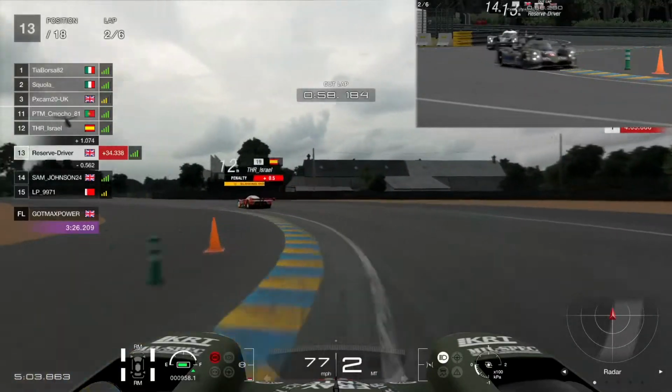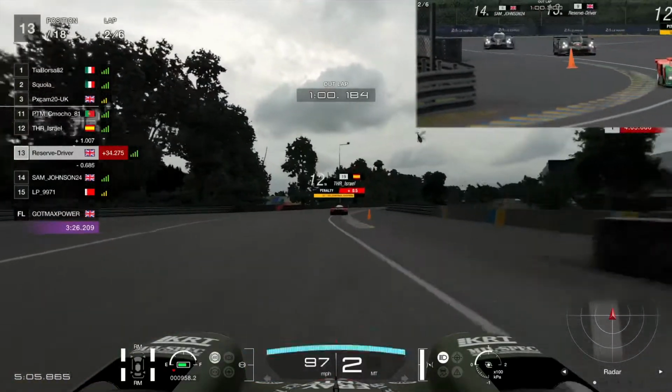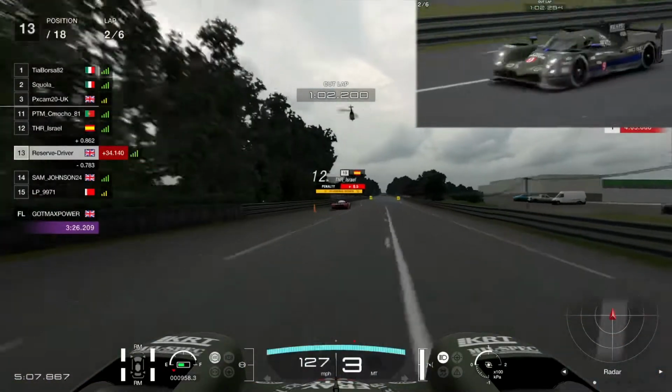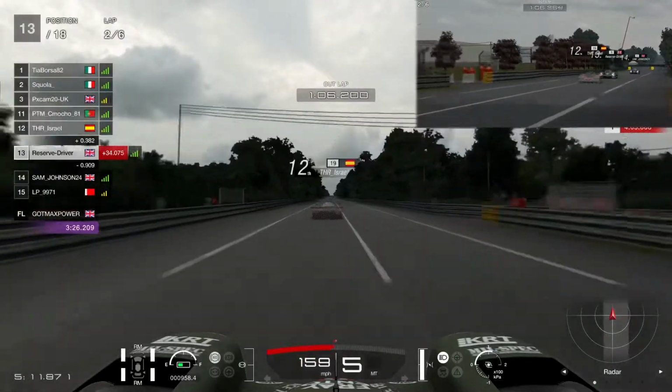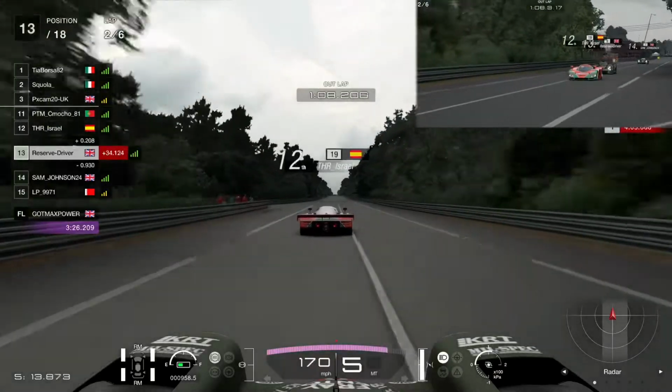We're down in 13th position after our pit stops, and we're hoping to be fighting through the field as the race progresses. So a half-second penalty to serve ahead for the Spanish driver, and this is going to show exactly the difference in top speeds between the cars. So he's served his half-second penalty. We are barely closing in.